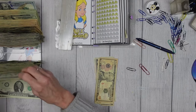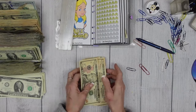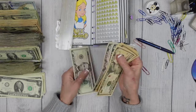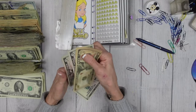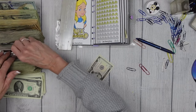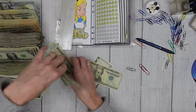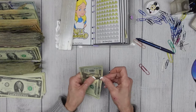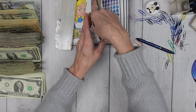1, 2, 3, 4, 5, 6, 7, 8, 9, and 10. We'll get a $10 bill. I'm going to start from there. 10, 20, 30, 40, 50, 55, 60. We're going to take three 20s back. 1, 2, and 3. Okay, three 20s back. Oh, this is going to make this binder so nice.